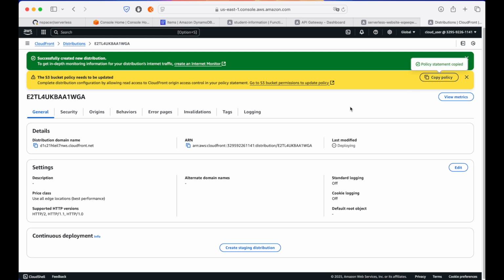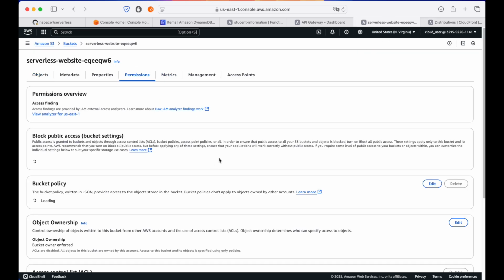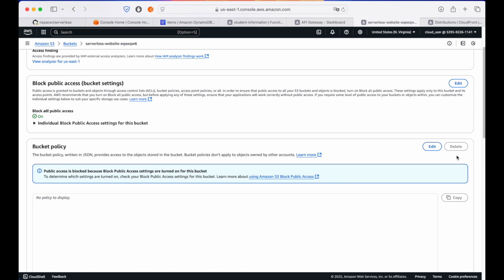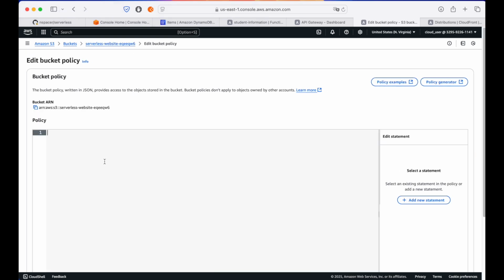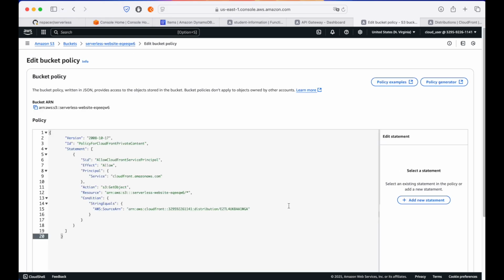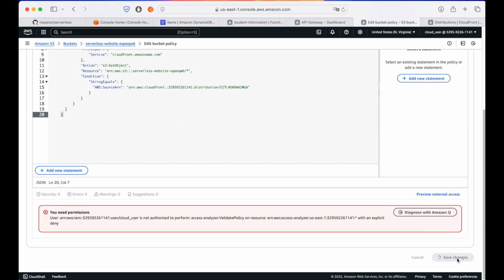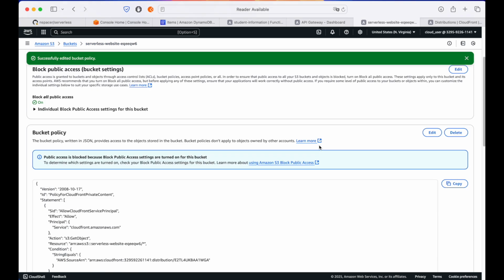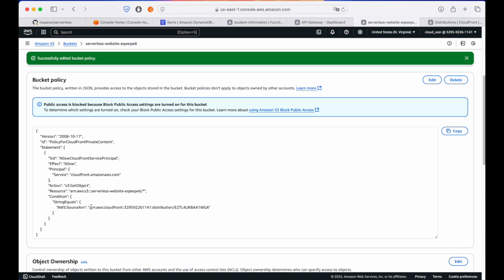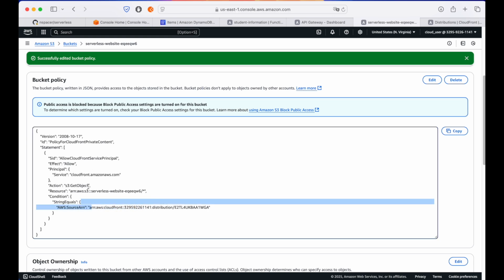As I said, at the top banner you will receive the policy, which you can just copy, and go back to your bucket, open permissions, and under the bucket policy click on edit and just paste it. This is the bucket policy that you have to give to your bucket, so that your CloudFront distribution can get the objects from this bucket.